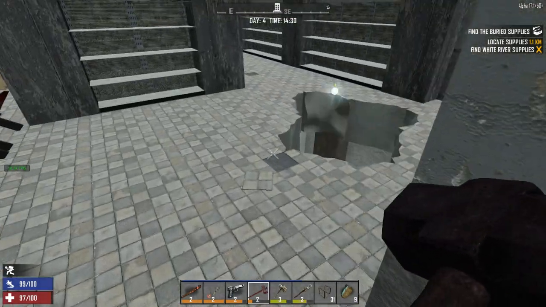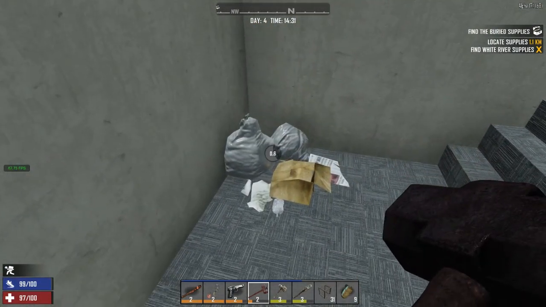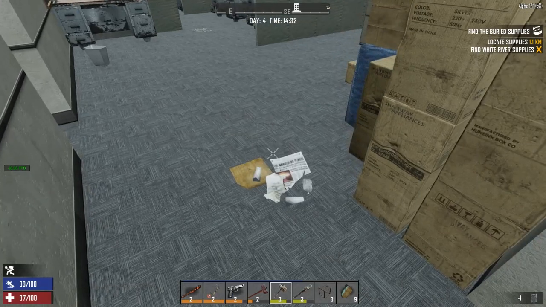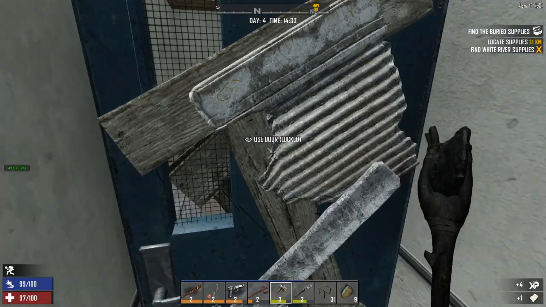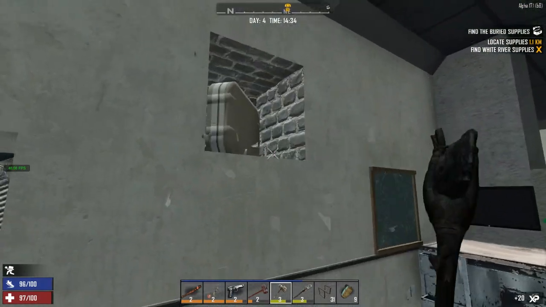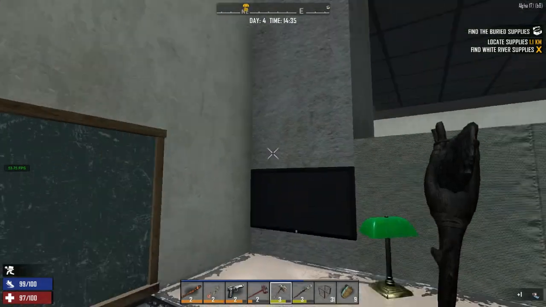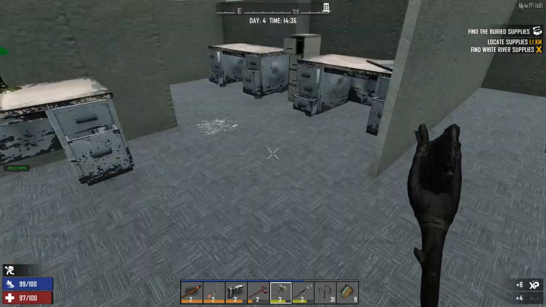We came through here, so I think we go up. Aha! It's a good sign that we're going the right way. So you find stuff that has not been looted. Oh yeah, now I had to really rush through this because there were so many zombies. Oh, secret hidden suitcase with a helmet light schematic. Oh yes, love me some mods. That's awesome.